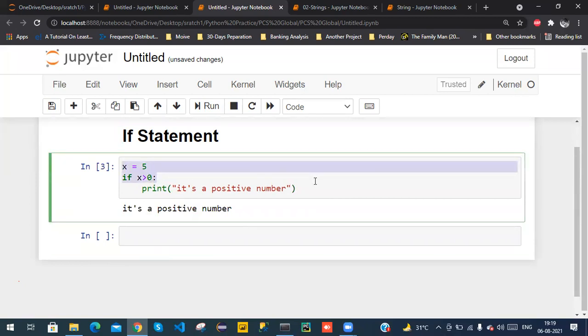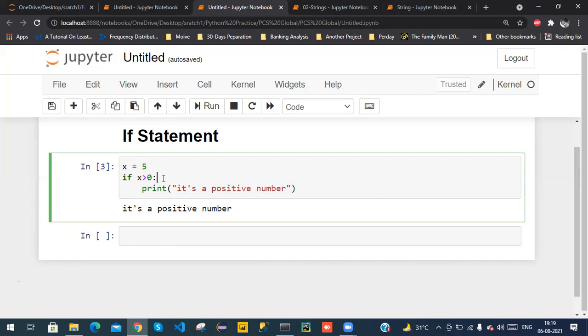And in the print line, after the bracket, we don't have to give a colon. Sorry, where is the colon? In the print statement? No. x greater than 0, like that, colon.